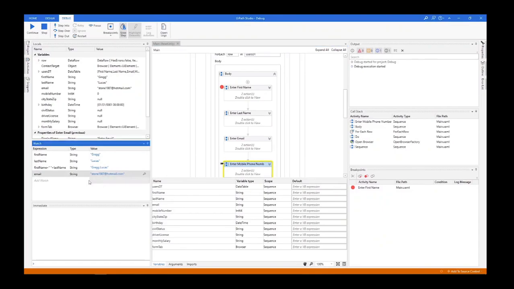Aside from copying an entry, we can remove it by right-clicking in the expression cell and selecting Delete, or by clicking on a row in the Watch panel and pressing the Delete key. This concludes our demo on monitoring variables, arguments, and expression values using the Watch panel.